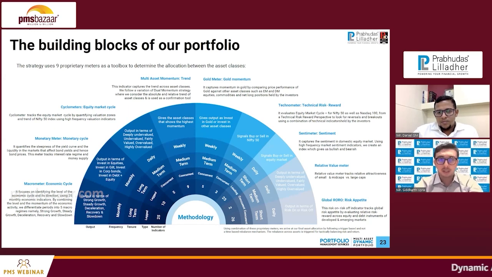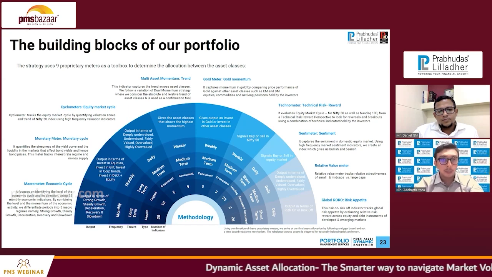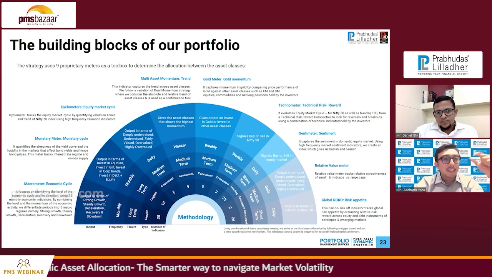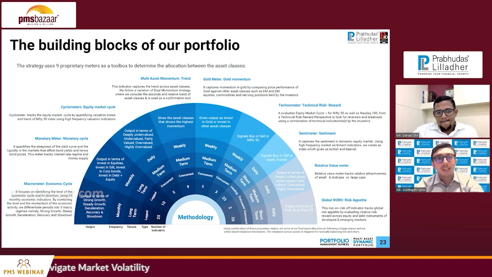Now, the way the model works is we do not use either of these indicators in isolation. All of them are used in a combination. And therefore, if the economy is strong, but the momentum in equities is waning, or the technical risk reward is not favorable, or the sentiment is weakening, then the asset allocation gets adjusted accordingly. So we dynamically monitor the model on a daily basis, and we tend to rebalance only if we get a regime change signal. So we do not rebalance our portfolios on a day-to-day basis. Every time a significant material regime change is captured, that is when we go about rebalancing the portfolio.